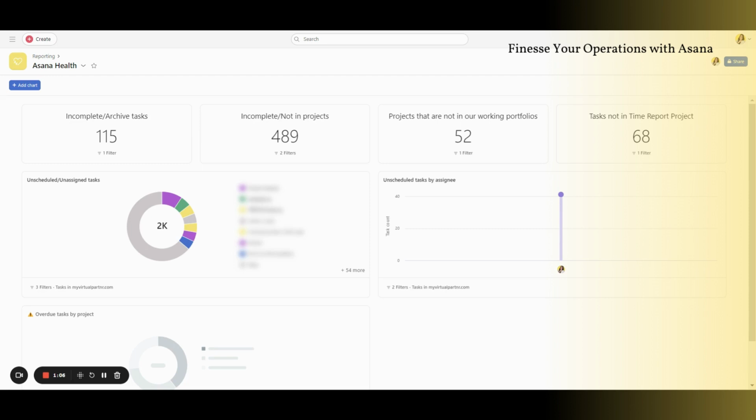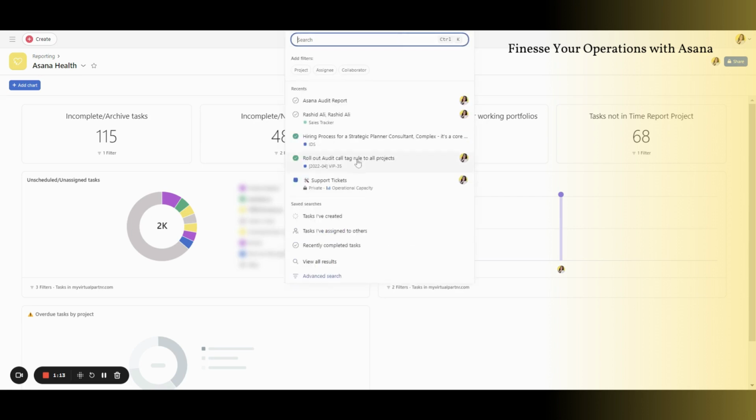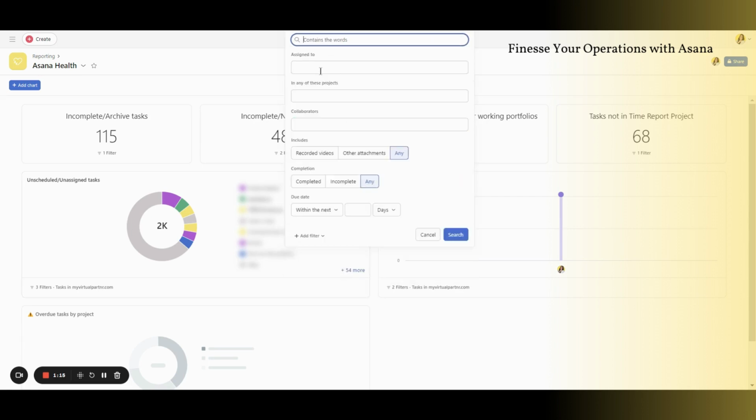So usually what we do to figure out those tasks that are not assigned to anyone, you could just run an advanced search for tasks that are assigned to nobody. And that's how you can get all those tasks that are not assigned to anyone. But with this, you have a limitation. You cannot get, or yes, you can, but it will be more complex and time consuming to get those tasks that are assigned to nobody, but also don't have any due date.